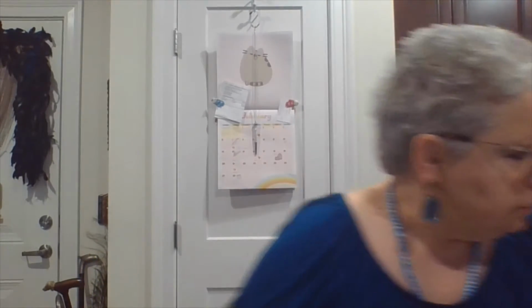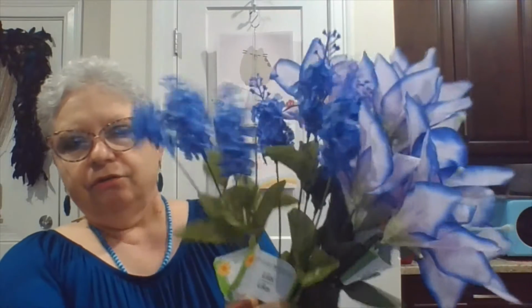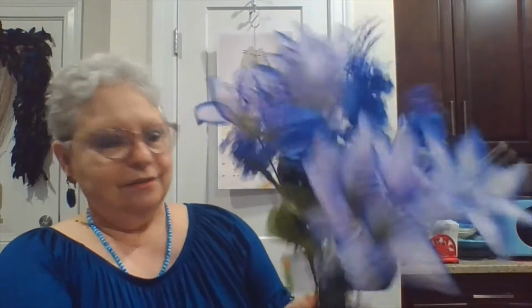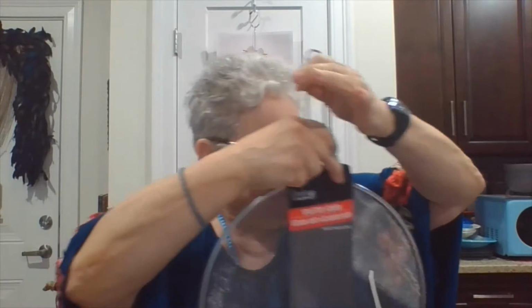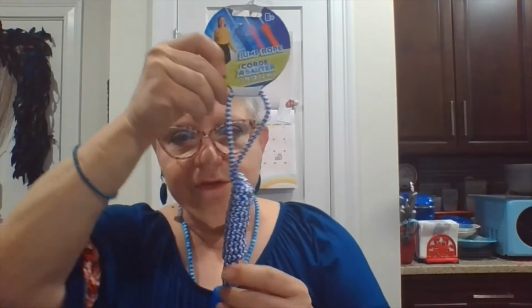Speaking of flowers, these are the ones that I chose from the dollar store. Don't know how many I'm going to be needing, so I covered myself. I bought 4 strands, 2 of each kind. Around the splatter screen, instead of leaving it silver, I saw this jump rope in the kids section. I liked the blue and white since I was kind of leaning towards the blues today.